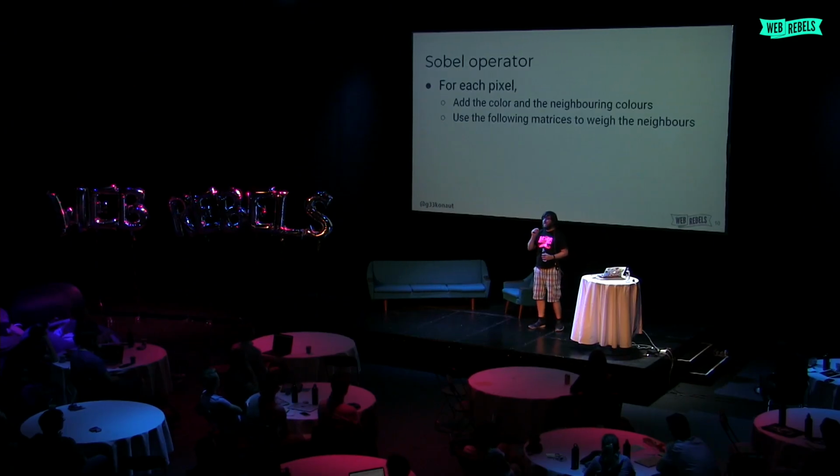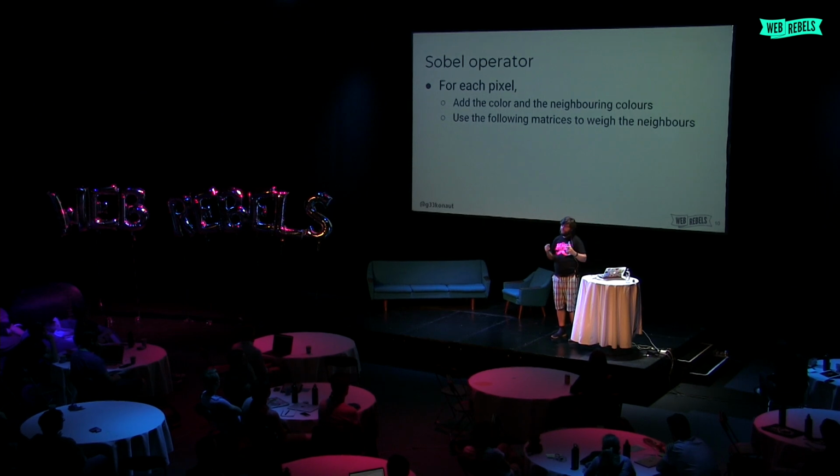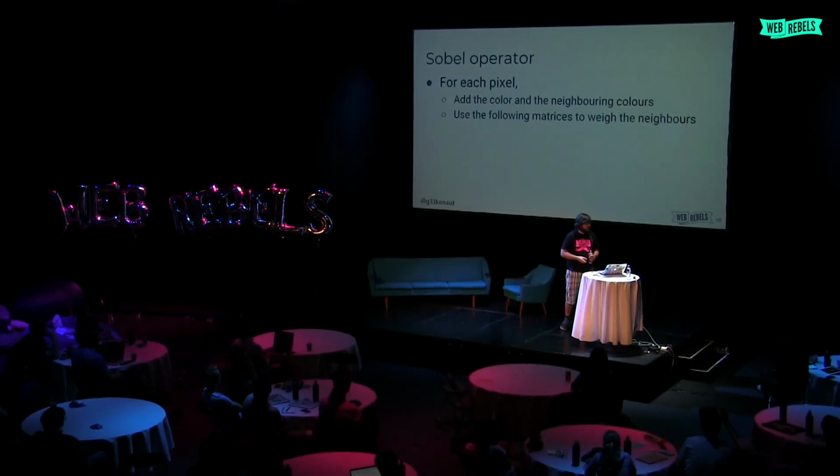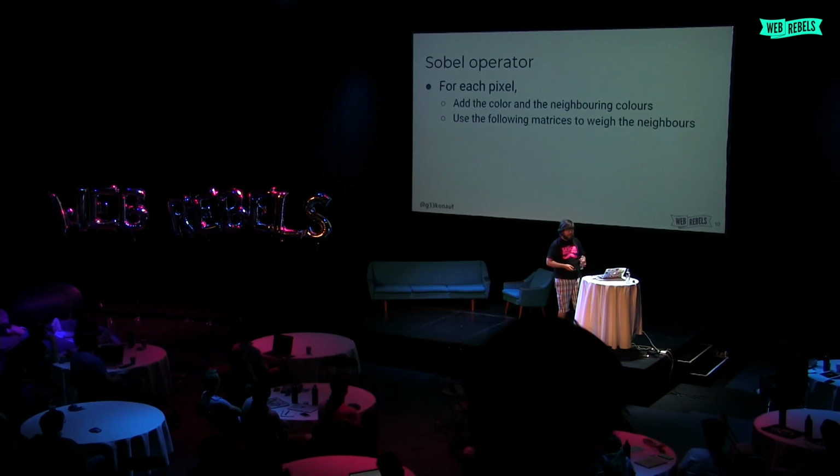Now this is a technically not so hard problem, but it's still a bunch of calculations that we have to run. So basically what we can do is we can apply the Sobel operator on each of the pixels on the image. The Sobel operator basically looks and weights the neighboring pixels' colors and finds out if they are in a certain ratio to each other. And then we can find out if there is an edge or not. Oops, where's the matrix? We're going to see that in a second.